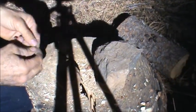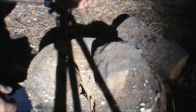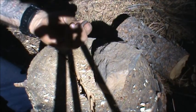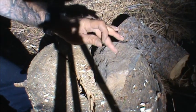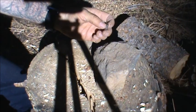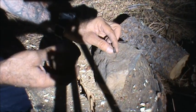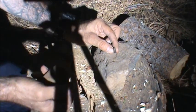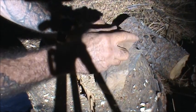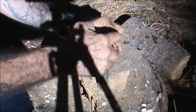So that method seemed to work pretty good. I'm just putting everything over here on a little log on the side. I have an acorn processing video on the channel too. You can find it on there. I did a complete tutorial on processing acorns and using the cold water leaching technique, which preserves all of the valuable oil. I don't like the hot water technique, the boiling. But you can find that on there, and that's how I do acorns.